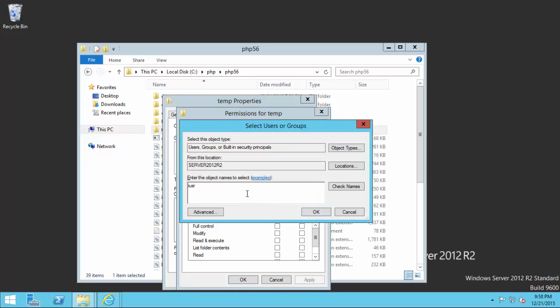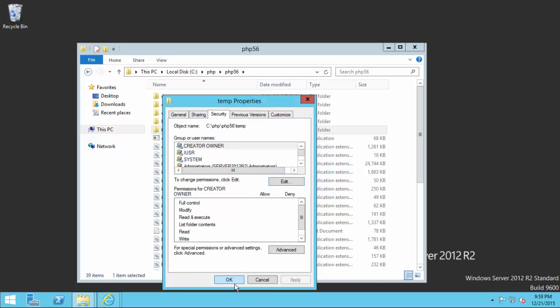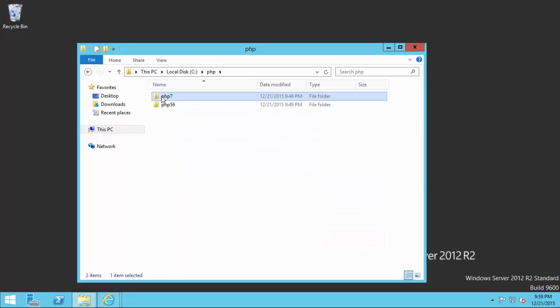IUSR stands for internet user, and it's a built-in account in Windows Server environment. Click check names, click OK, and I'm going to select modify as permission. Click OK. Click OK, and I'm going to do the same thing for my PHP version 7 temp folder.